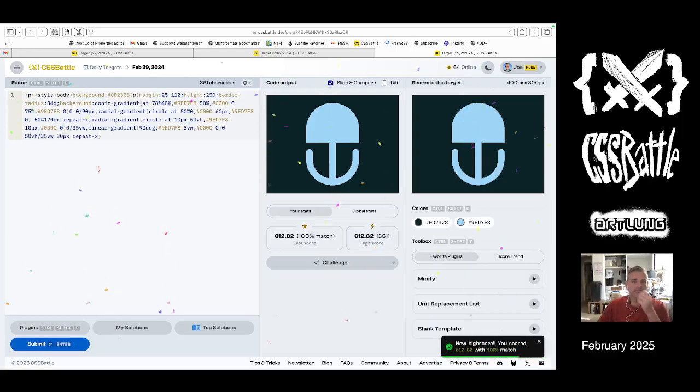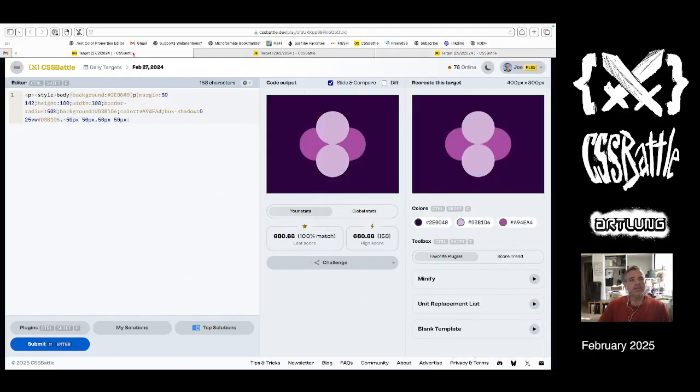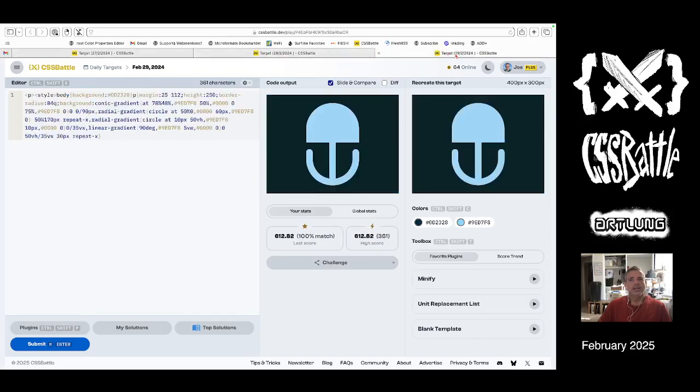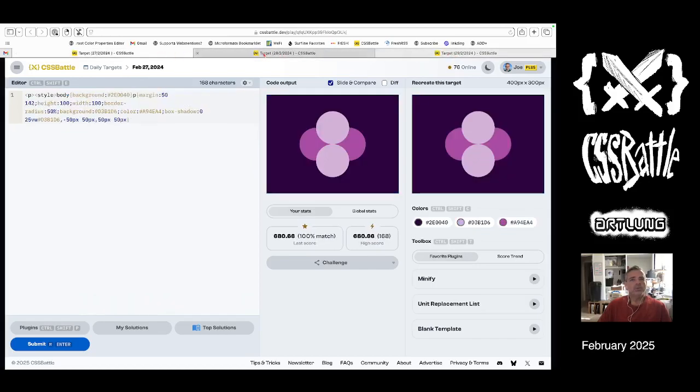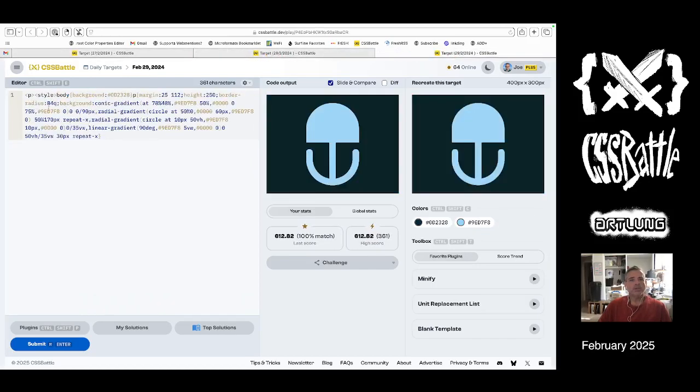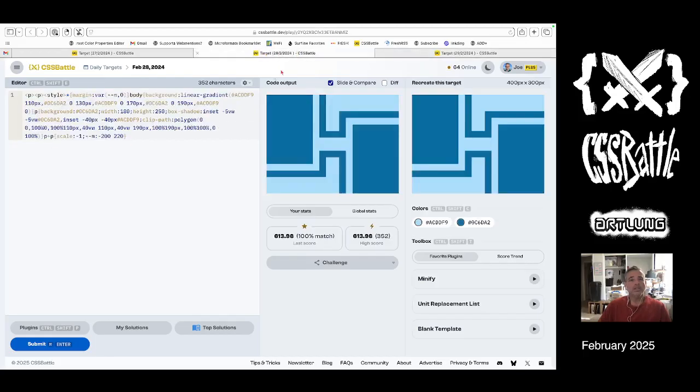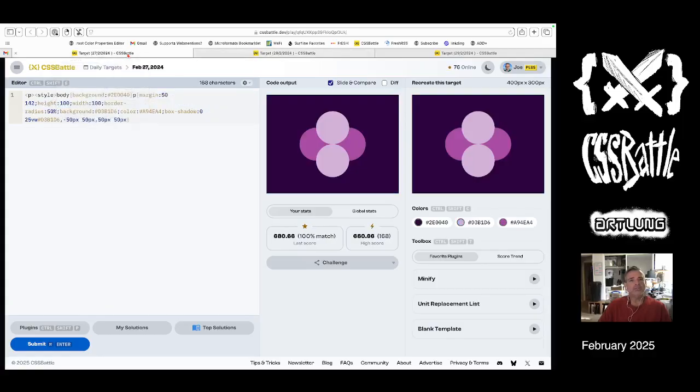And are we done? I think we're done. That's great. Very fun set of ways to use different aspects. All gradients on this last one, and then I'm a big fan of, I've been experimenting with inset box shadows. Very fun, can get great effects. Side effects, you gotta look out for those, but it's a lot of fun. A lot of fun.